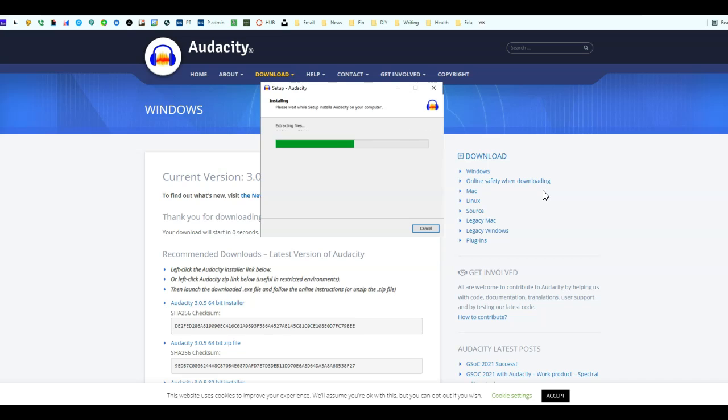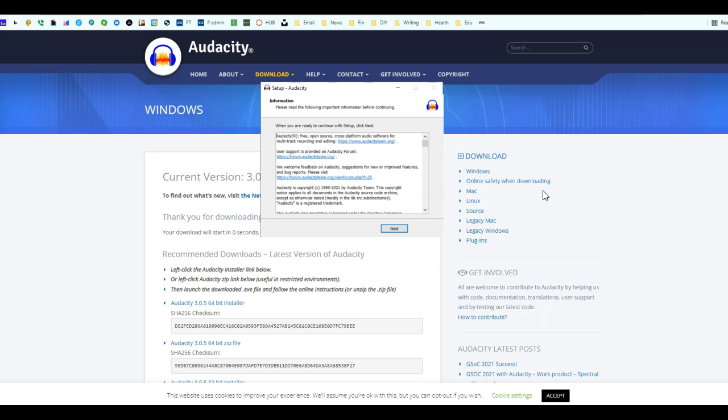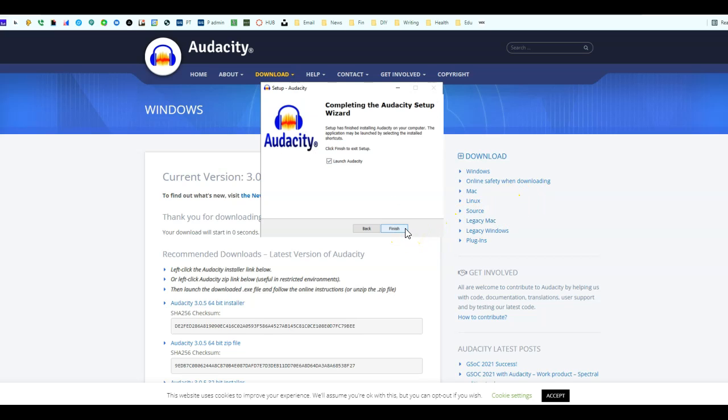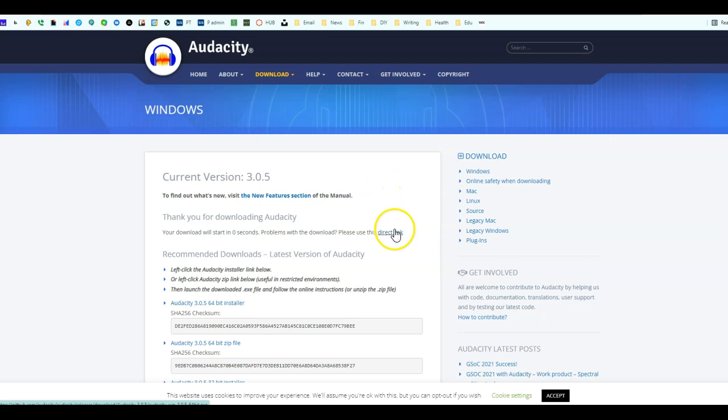with the software. Now the nice thing about Audacity is it's free, so you can download it anywhere, and once you've installed it once, you don't need to keep reinstalling it. You do want to get some updates every now and then, but it's really slick and it's free, totally worth using. So we're going to say next, launch Audacity, finish.